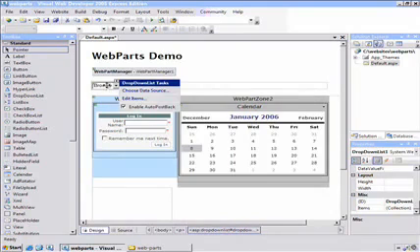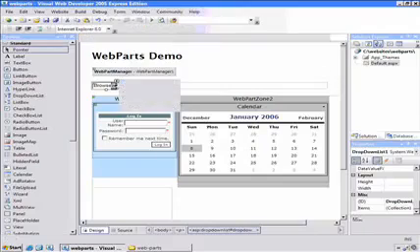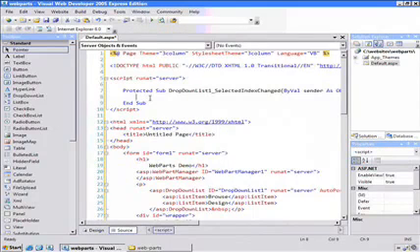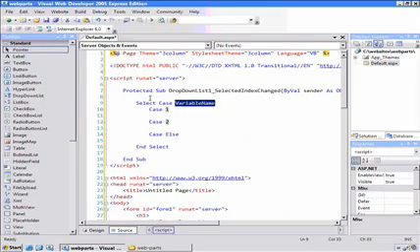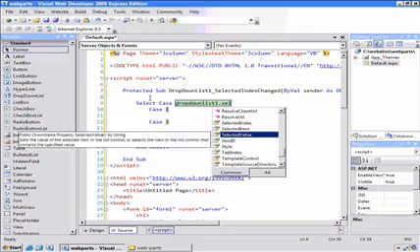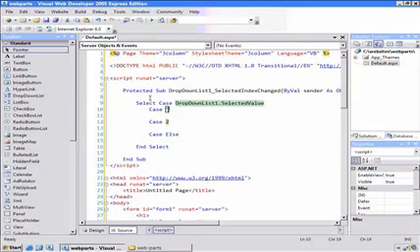So in order to handle that change in the combo box, I've turned on enable postback. That means whenever we change that, I'll double click to get the event, we're going to drop into this code right here. Now it's inside this code we're going to put a switch statement that changes depending on what the user has selected. So I'll use the VB.NET select statement, and by hitting tab you can see this expands to something like a template or placeholder for our code. So I'm going to switch on the DropDownList1 selected value, and the first case is the browse mode, and the second case is design mode. Now we're going to add a couple more here later.